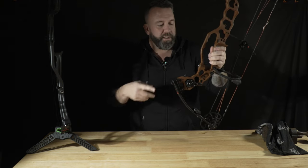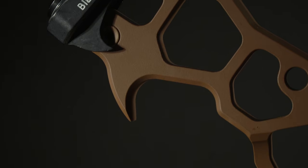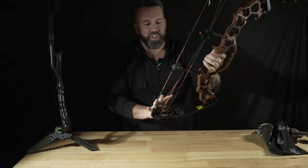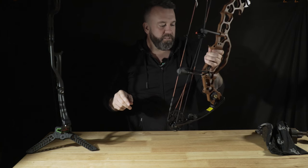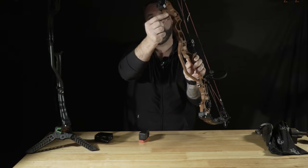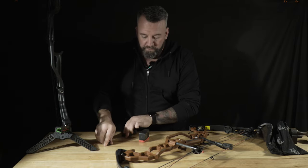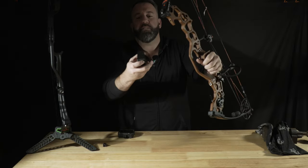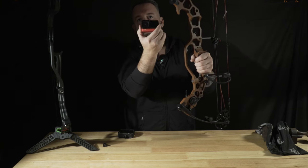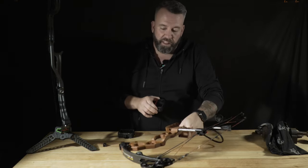Just like the 33, the 29 also has the carbide knife sharpener, the tool for your broadhead, the nock twister, the hook, and the narrow design. This bow is actually slightly lighter than the 33. One cool thing I forgot to mention about both these bows is right here in front of the hook, you'll see this hole. That hole is for an accessory piece to go in so you could film your hunts. It literally would just go up, screw into the stud, and then you could mount your GoPro, your Insta360, your action cam — whatever you use. So that's a cool feature featured on these bows.